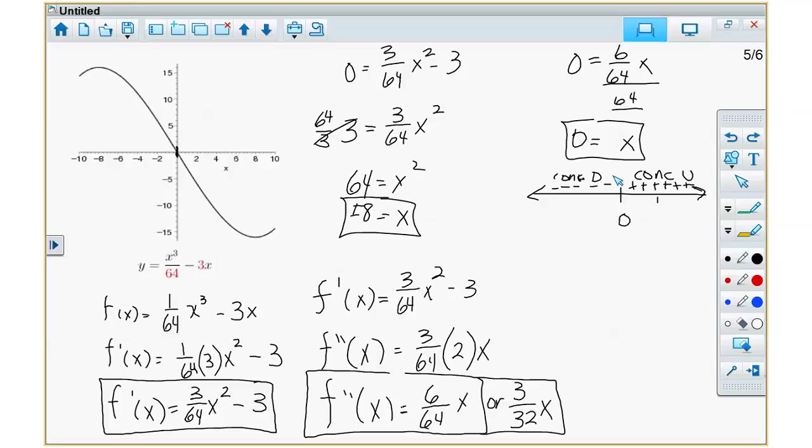Okay. Now, for the increasing and decreasing, our values are positive and negative 8. And that's 0 in the middle, so let's plug in 0. What do you get? 0 gives you a 3/64 minus 3. What is that going to give you? Negative. And then 9 squared is 81. 81 times, that's going to be a pretty stout number. So that's going to be what? Positive? Yeah, and it starts to go up. And then negative 9, negative 9 squared, you're going to get the same thing. And of course your y-intercept and your x-intercepts are the same. The y-intercept is 0. For the x-intercept, plug in 0 for y to solve it, you're going to get 0 also.